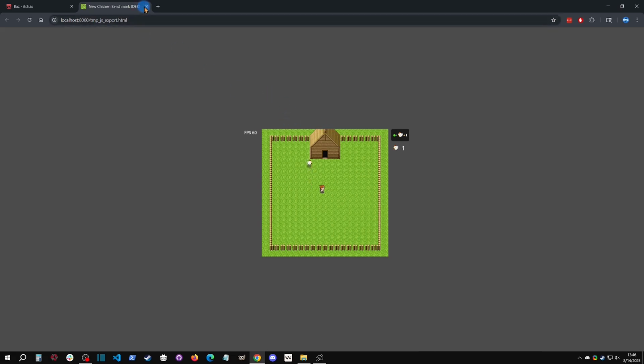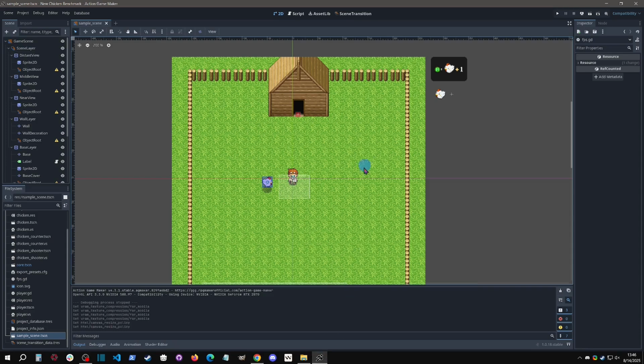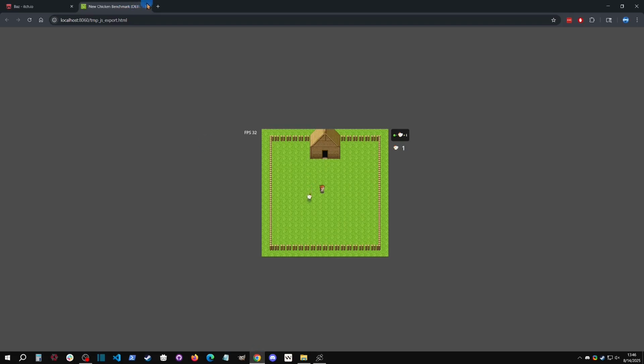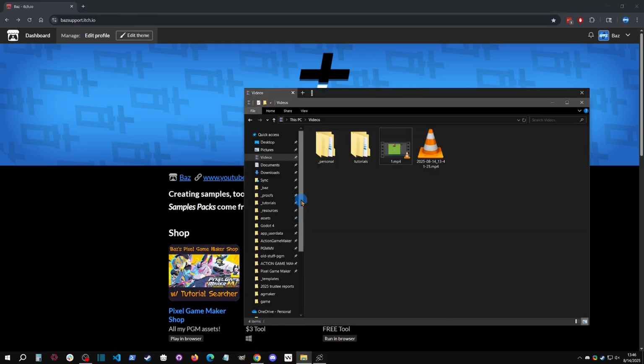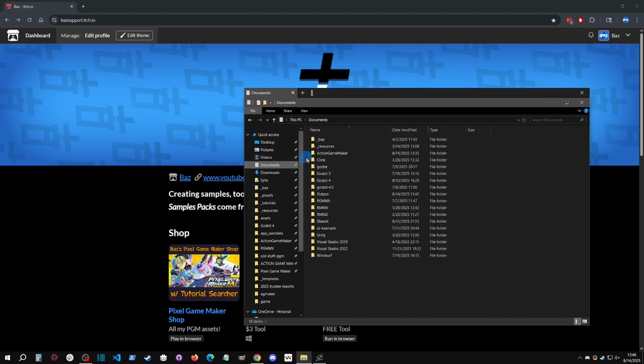All right. And if you make any changes, you can just quickly re-export or click run in the browser again, and I think it will re-export. So you can test those pretty easily. So now we have the game set up. Let's look at how it packages real quick, because there might be some more tweaks that you want.